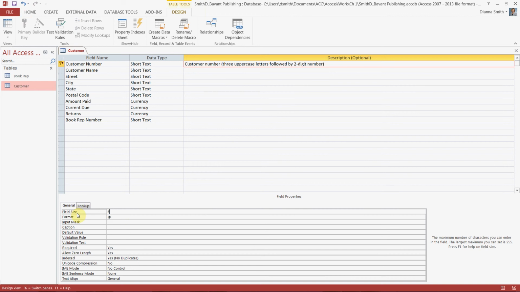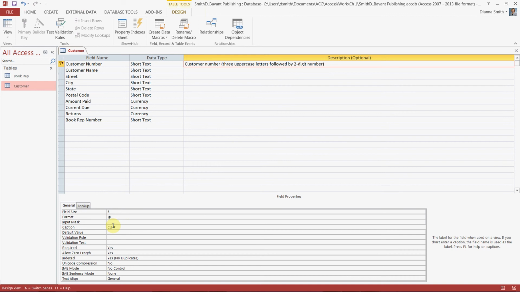Alright, and in the caption box, now what it wants you to do, it doesn't want the whole customer number showing here. It wants you to have the caption. Remember how we typed BR #? So in this case we're going to do CU #, in the caption, but we're doing it from the design view instead of datasheet view. So here's your caption, and then we'll come here and we'll type CU space and #.